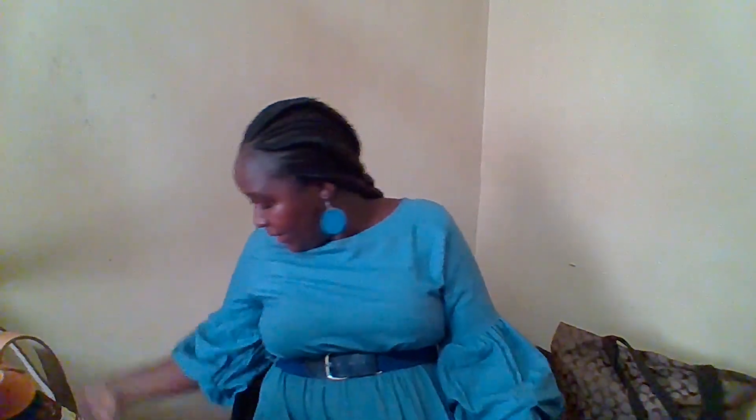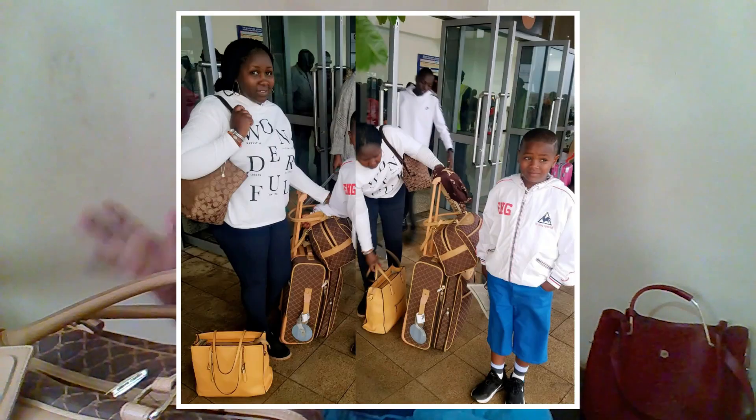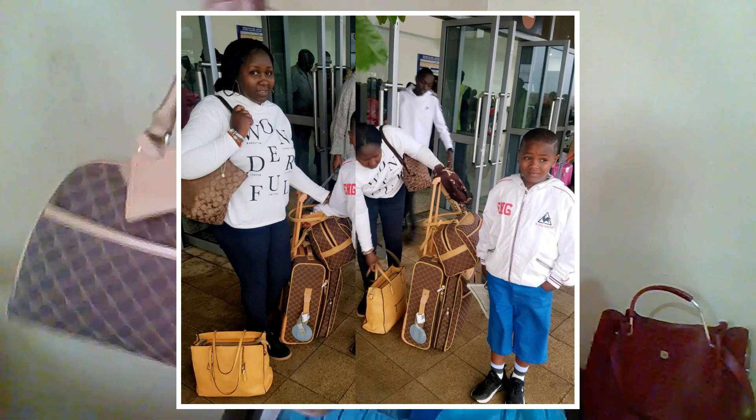I have the travel bag. I also have this Adidas bag — I love it because it's a traveling bag and it's so nice; the strap makes it a handbag as well. Finally, there is this traveling bag. I love it because you can carry it when going a short distance — maybe when you're going to sleep for a night or two. You can put all your stuff inside; it's a traveling bag and still a handbag. I love it so much.